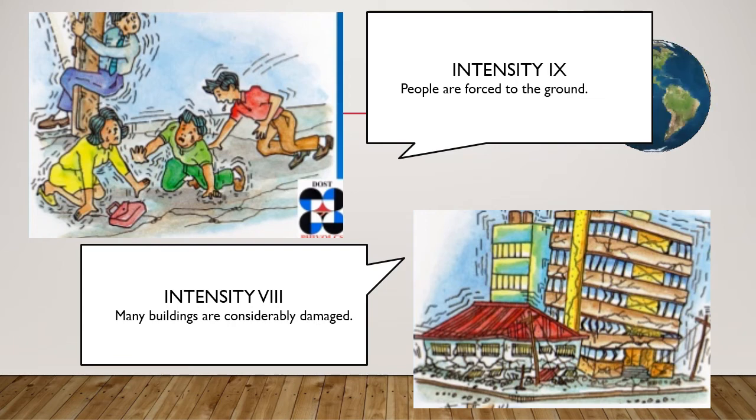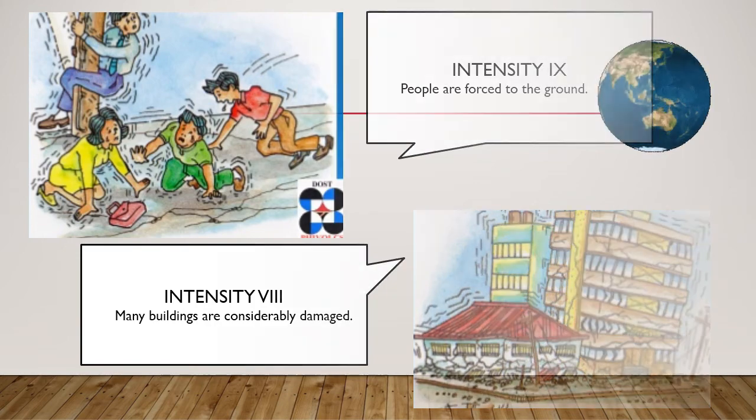So that is how the government is trying to describe how strong the earthquake is, depending on the damage it is doing on the infrastructure, buildings, houses, or how we feel the vibrations on the ground. And that is intensity. But then again, magnitude is measured using the seismograph. Very good. Proceed.